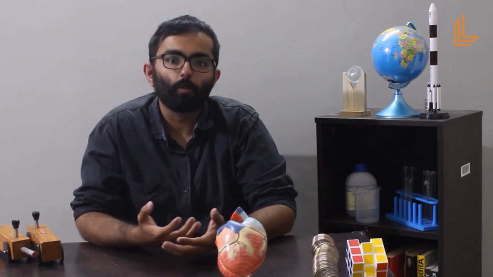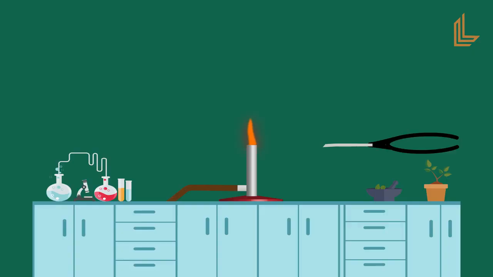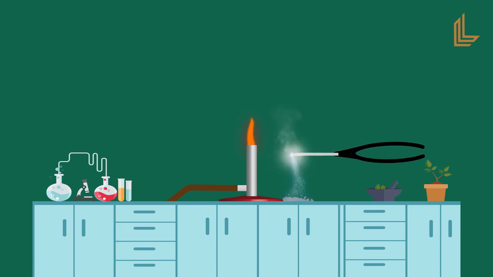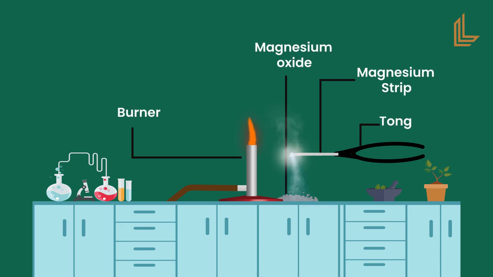Now that we have learned about how we can identify reactions, let us just quickly take an example. But before I get to the example, I want to remind you about something that we have learned earlier. We have learned earlier that the atmosphere around us contains oxygen, and that's our primary source of oxygen. Now, coming back to the example, let's take a strip of magnesium and burn it with the help of a burner. Now, as you can see, what do you observe? You will observe that magnesium starts to react with the oxygen present in the atmosphere in the presence of heat to give us a white powdered substance which is called magnesium oxide.